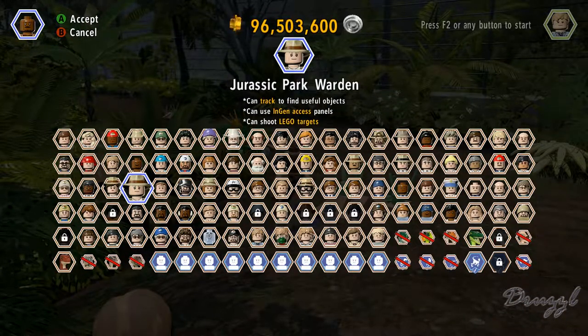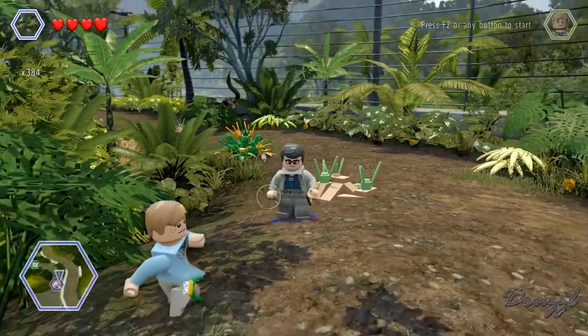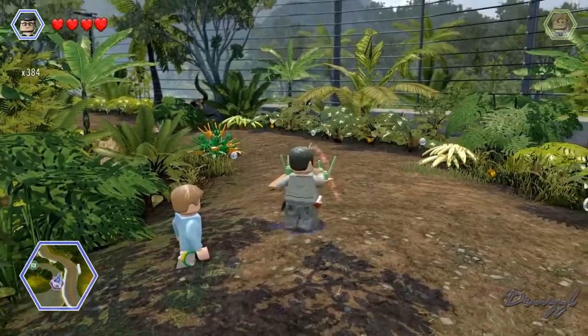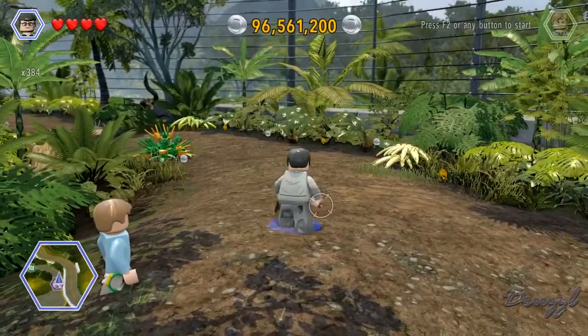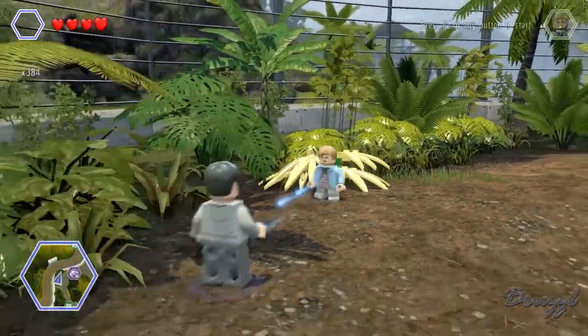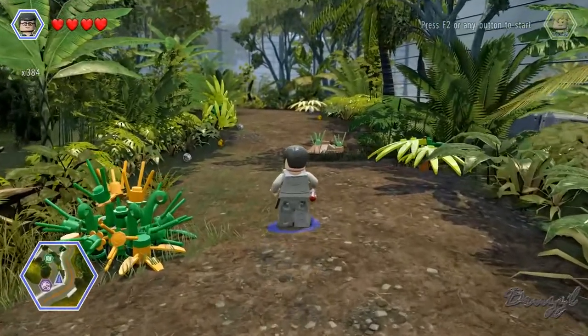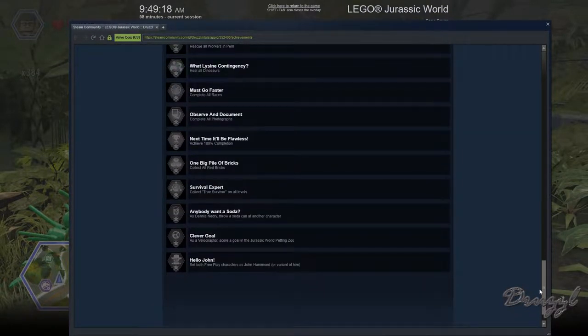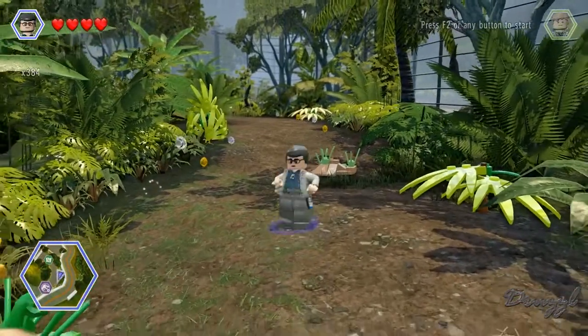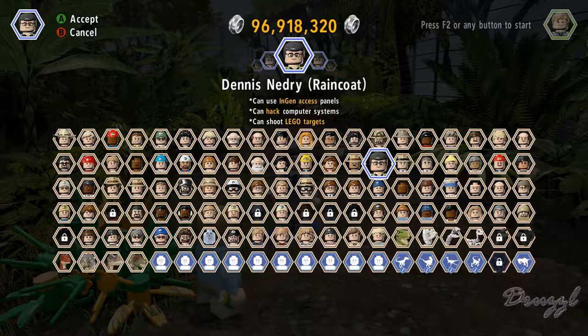As Nedry. Dennis. Throw a soda at another character. How do you do that? Timmy, come here. Go stand right there. Hey. At another character? Really? As Dennis Nedry, throw a soda can at another character. Why won't it let me throw it? Do I not have the right Dennis Nedry? No, I've got the right Dennis Nedry.